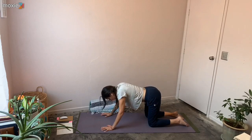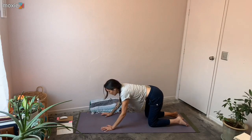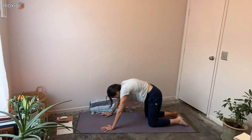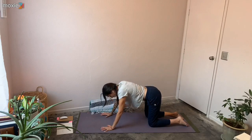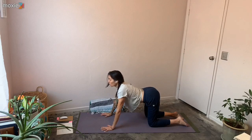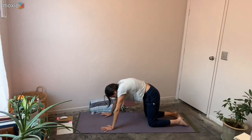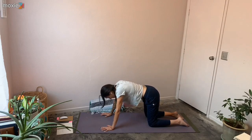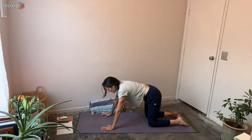Let that spine start to kind of unfurl, open up the front body, then open up the back body. Maybe even really noticing how your hands can root down and press deeper, creating a deeper stretch. And coming back to a neutral spine.